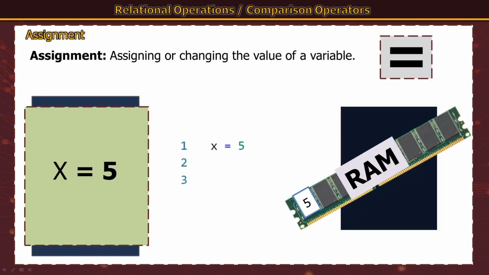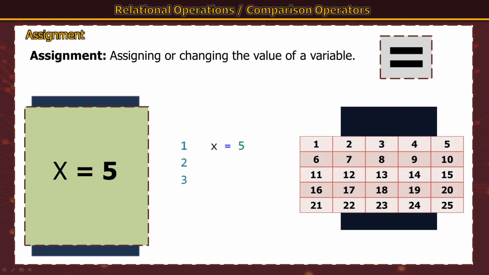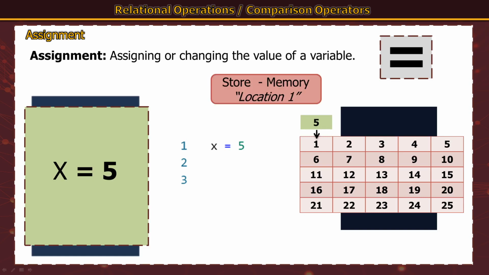When using a single equals, this is called assignment. We are setting or changing the value of the variable. In this example here, you can see the variable x has been assigned the value 5. When the program is running, the variable values are stored in RAM. You can see here how x has been made equal to 5. This theoretically would look like this inside the RAM. There would be memory locations, and maybe inside of memory location 1, the variable value of 5 for x is stored. So let's run a Python program and see what it looks like.